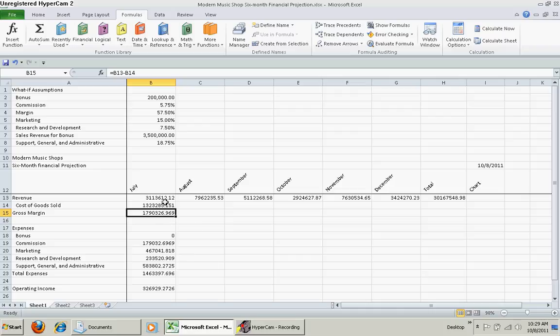So I'm going to select from here all the way to here, and now I'm going to copy this formula over until December.